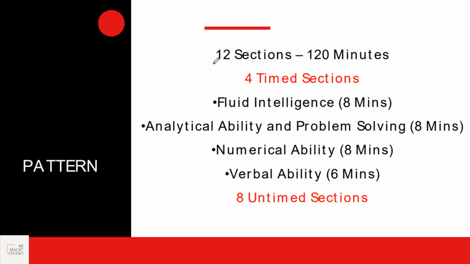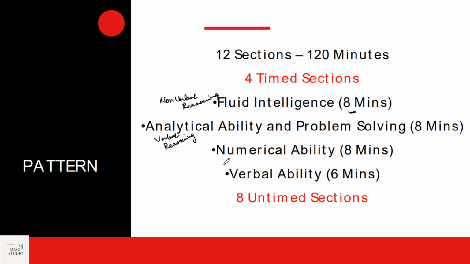There would be 12 sections and this will run for 2 hours, 120 minutes. The first 4 sections are timed. First is fluid intelligence, which is nothing but non-verbal reasoning: pictures, complete the sequence, picture sequence, etc. That will run for 8 minutes. Then section 2 is analytical ability and problem solving, which is actually verbal reasoning. There are a lot of verbal reasoning questions, which you need to solve in 8 minutes.